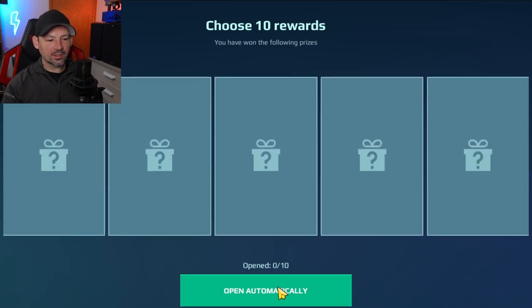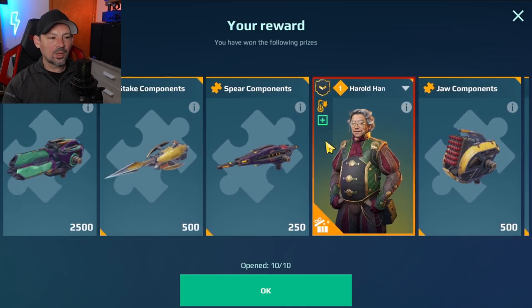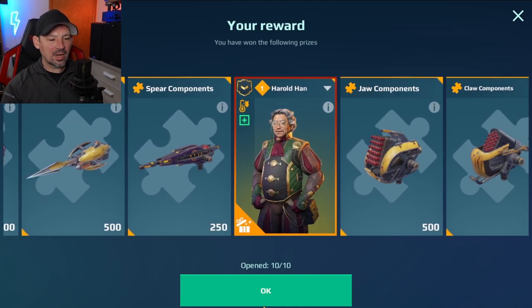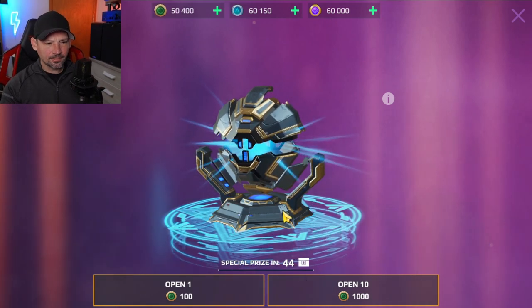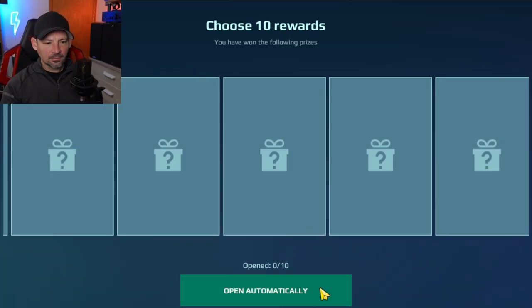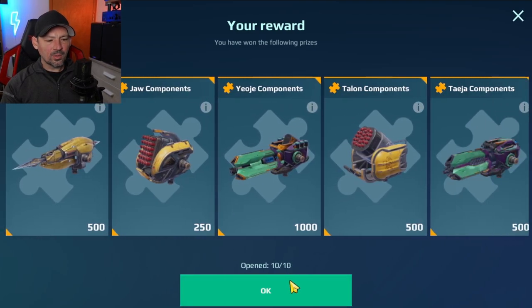What do we get? It looks like there's some things in there. Cool, we got a pilot. Lots of components and a pilot. So far we got what? Two pilots and two weapons, I think. Something like that. Yep. Bunch of components.